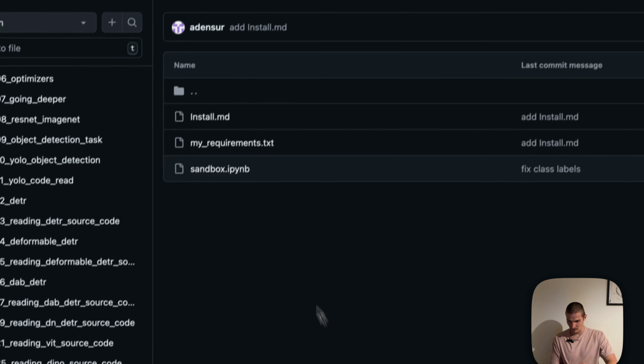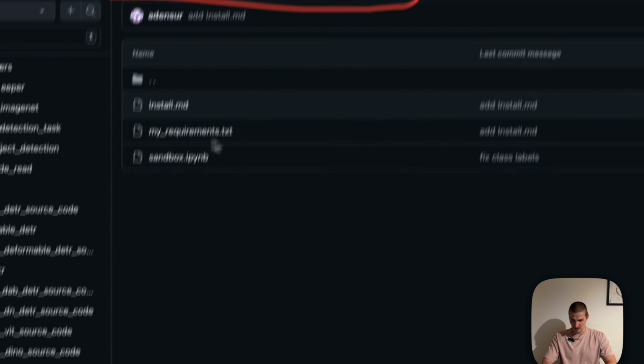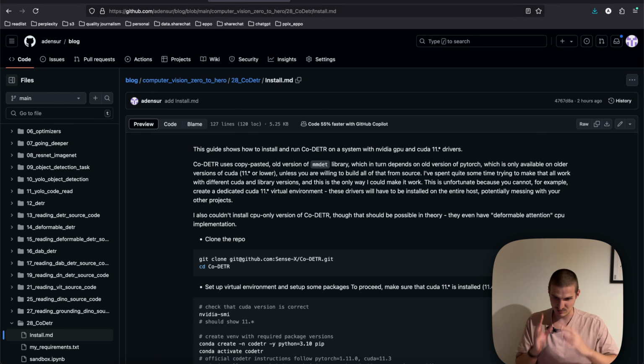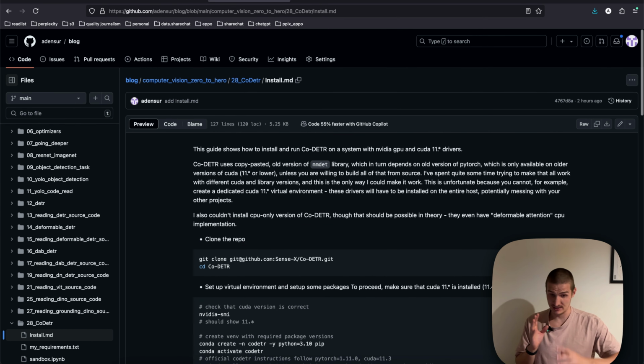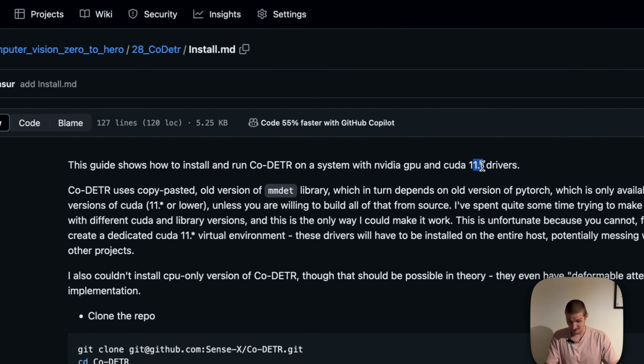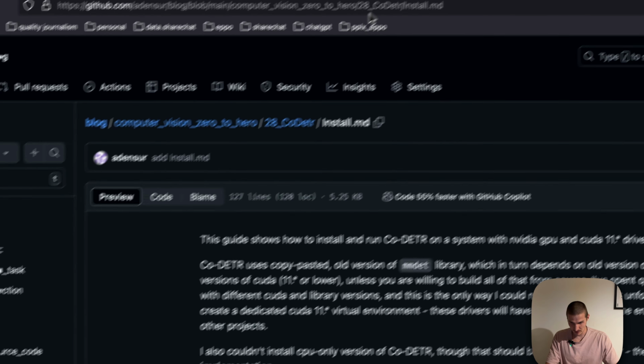All of this I talk about in my guide that I publish in my repo. I'm going to leave the links to that in the description. What I do there is explain all the steps to take to install all the dependencies and actually run the model, as well as set up the debugging. I only managed to make that work on an NVIDIA GPU with CUDA 11 drivers, although it should be possible to run it on CPU as well. In fact, this is the first model that I've seen that actually implemented the deformable attention layer on CPU, so we're going to take a look at that in this video as well.